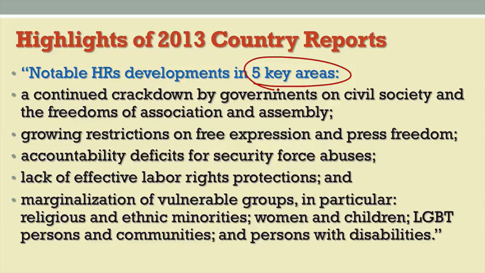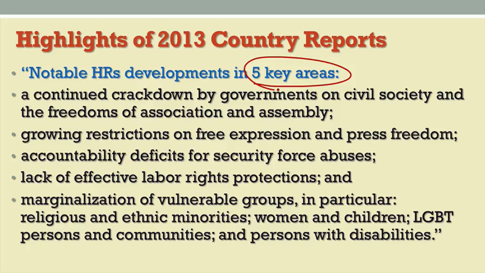A lack of effective labor rights protections, both with respect to union organizing and otherwise, and a marginalization of a variety of different vulnerable groups, including religious and ethnic minorities, women and children, LGBT persons and communities, and individuals with disabilities. This is just a broad overview of key trends. The human rights situation in specific countries may be quite different.